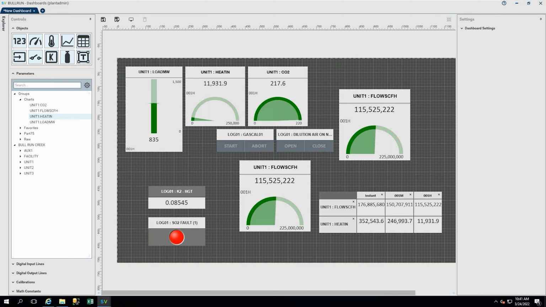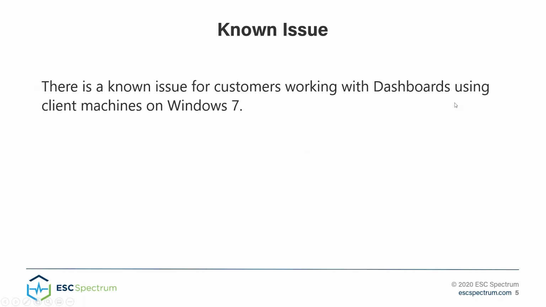Just to point out, we did have an issue reported. There is a known issue with clients that are using Windows 7. This isn't the server, but the actual client machines that are connecting to dashboards using Windows 7. I won't get into too much of the details, but basically there's some backend protocol that isn't supported by Windows 7.